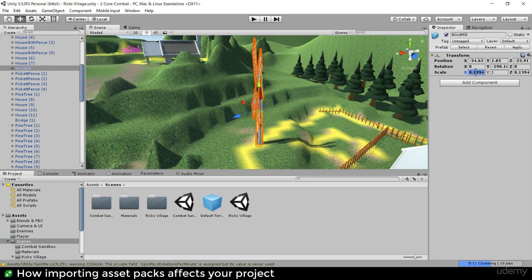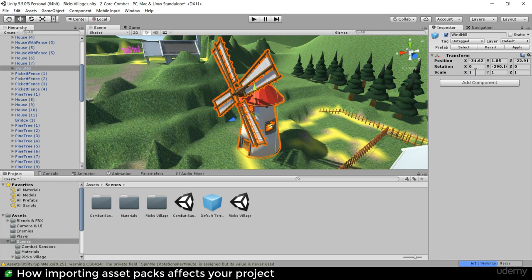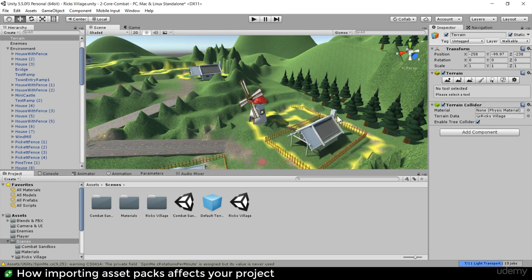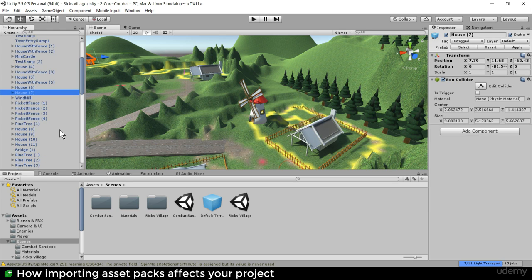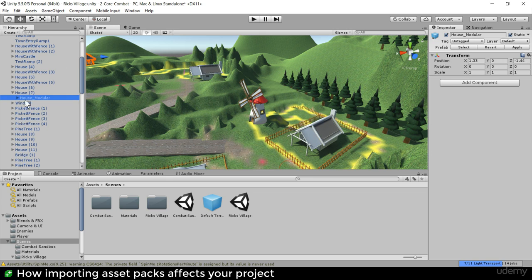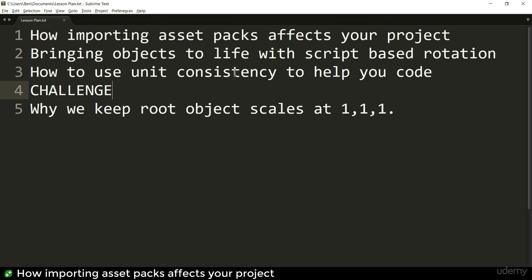So it's okay. In this instance, we noticed it and we can just scale back to 1, 1, 1 and we're all good. But imagine there were lots of windmills all over a massive scene. If they had scaling, they would have taken on that scaling and ended up distorted, which isn't ideal. So that's why we keep our top level objects with a scale of 1, 1, 1, tending to put our colliders and any scripts on there, and then we have sub objects holding all the meshes as needed. Cool. So that's the first part of the video.